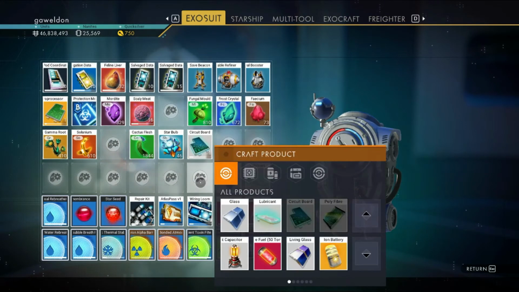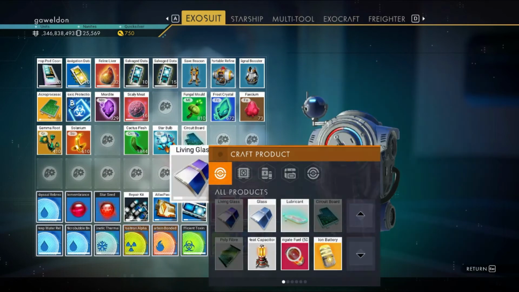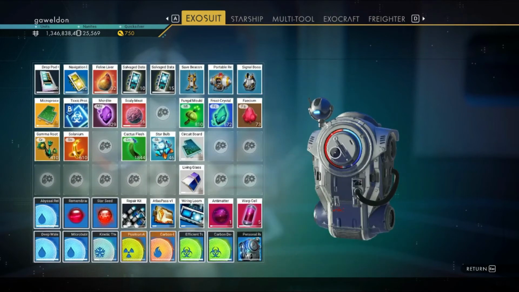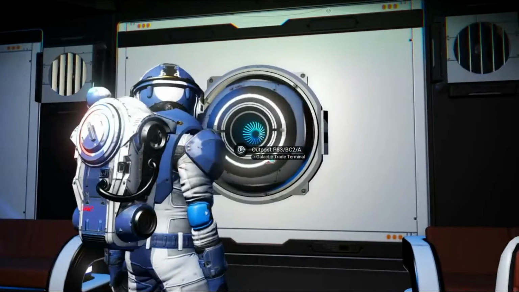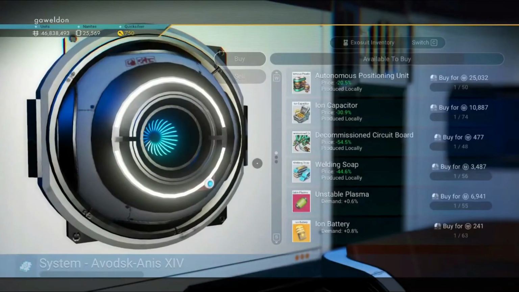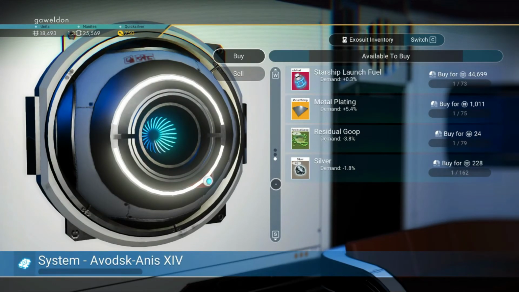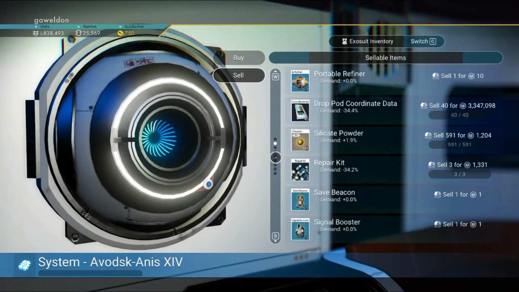When we have those two things, that's going to give us the ability to create something called living glass. Living glass, total value 566. Let's see what those two things actually sell for. That's the market price. Let's see what the sales prices are on those two items. Oh, sell, not buy. If I can find them on here.